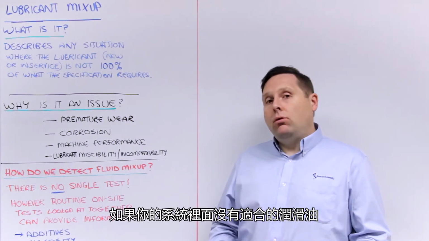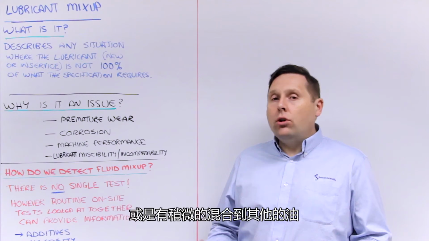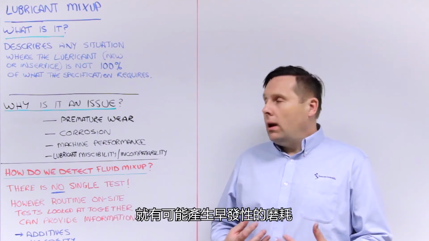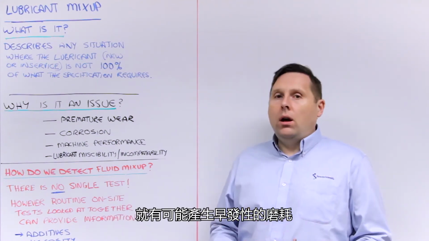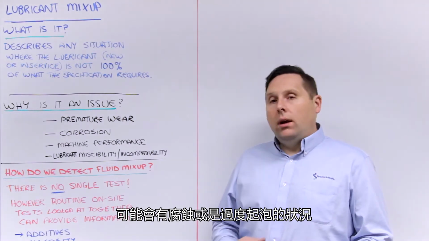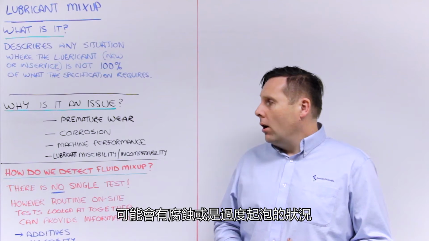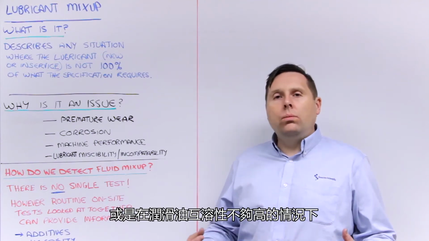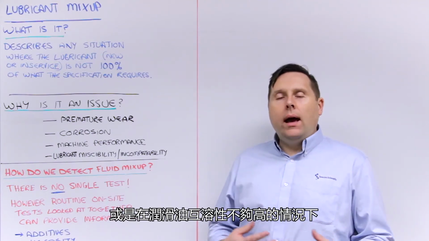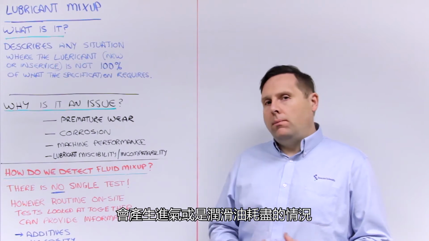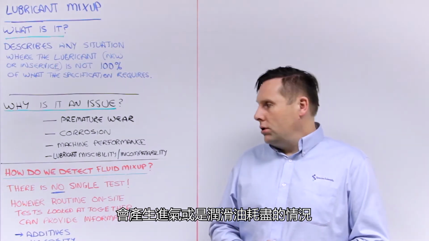Well, if you don't have the right oil in your system or you have a little mix in there, you could end up with some premature wear, you could get some corrosion, you can get some machine performance issues like excessive foaming, things like that, or you can get a situation where the lubricants are not compatible and there's a miscibility problem which leads to pumping and starvation issues.